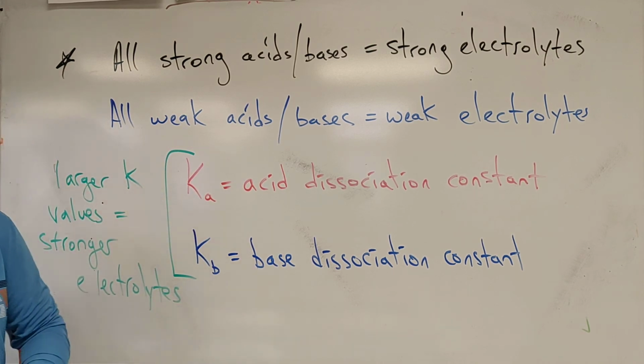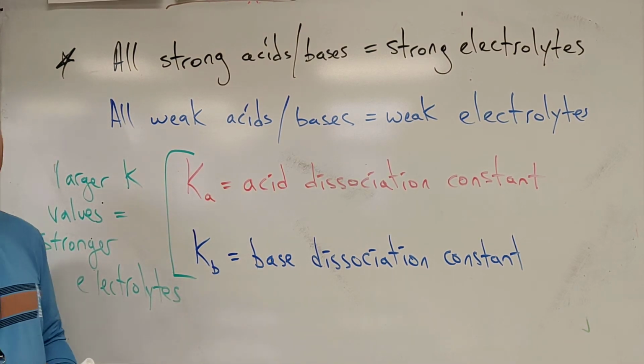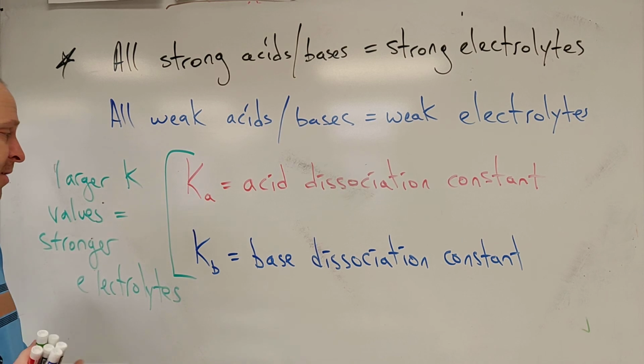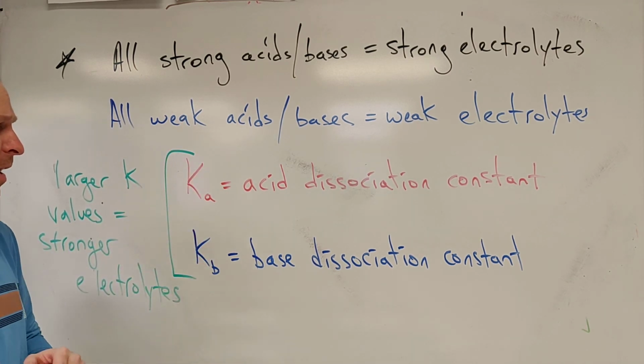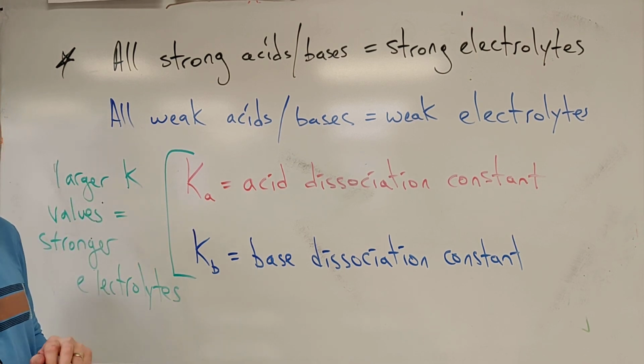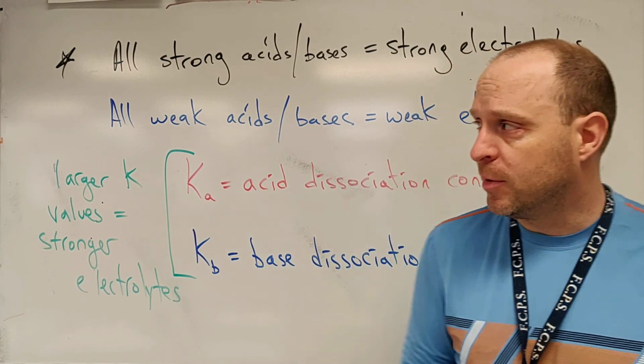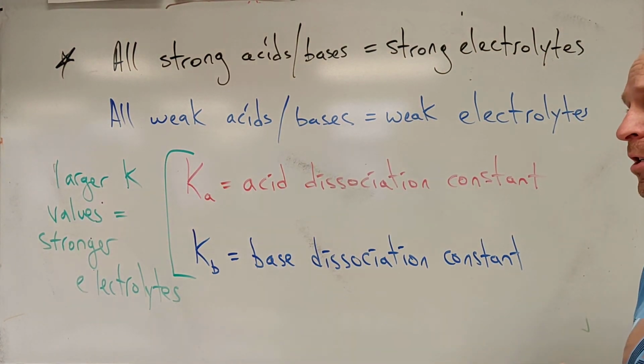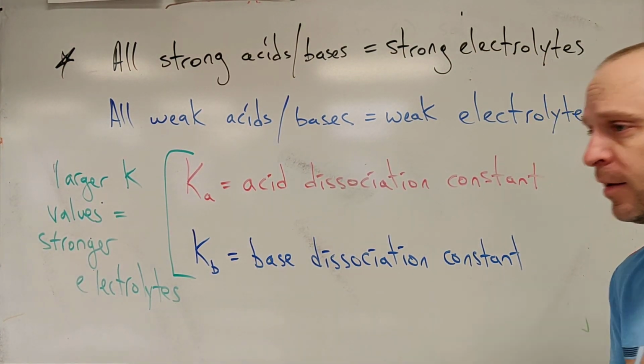So a skill you might need in general application is to compare the strengths of these acids and bases. So you would look up the Ka or Kb values in a table. The higher the value, the stronger it is. The lower the value, the weaker it is. And I think for this video, it's already been long enough. It would be nice if we could sneak some examples in, but I guess we'll have to do that in the next video.